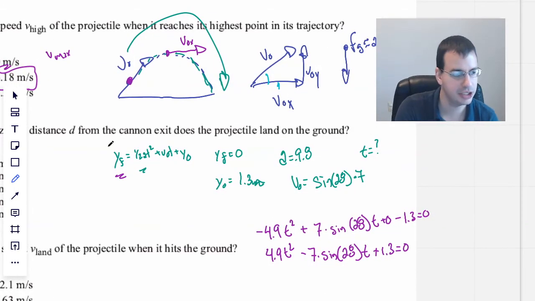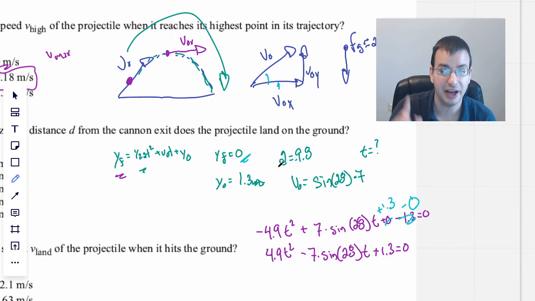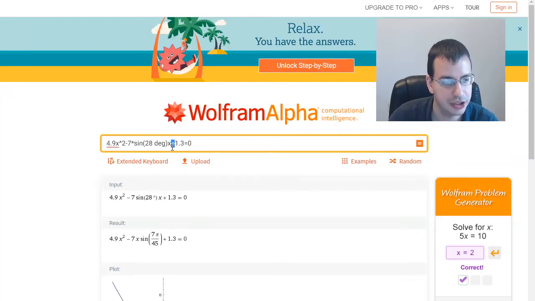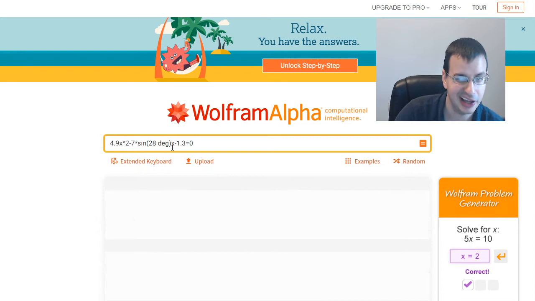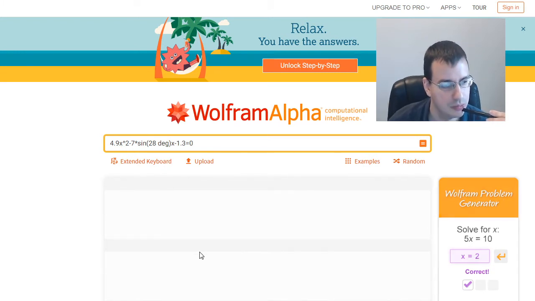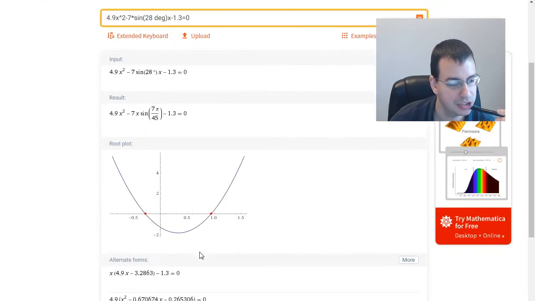So this is my mistake right here. This is v final, so this should be plus 1.3 minus zero, because y final lies on the ground is zero, but the y initial is 1.3. So I got that mixed up. Now going back again, switching our sign, we'll do a negative there. Now we should probably actually get a zero.